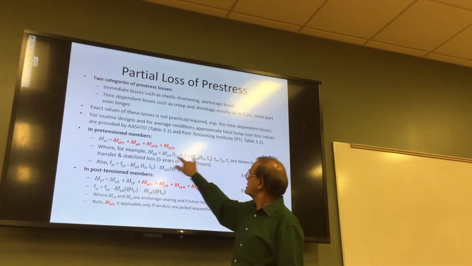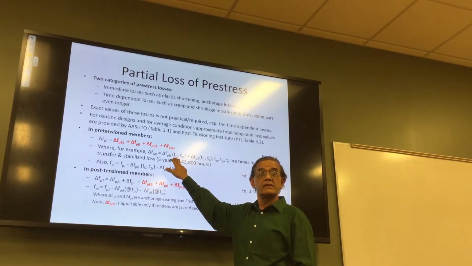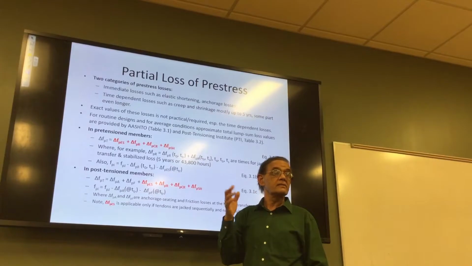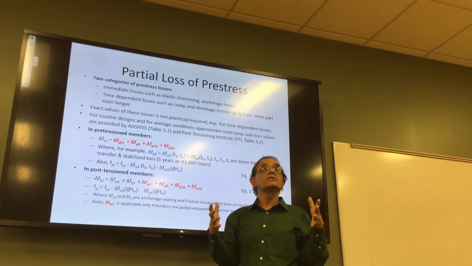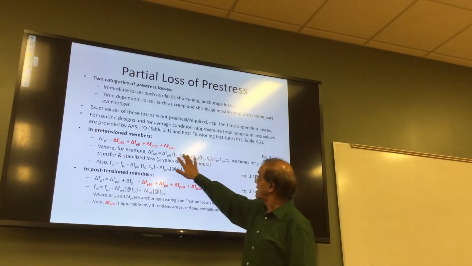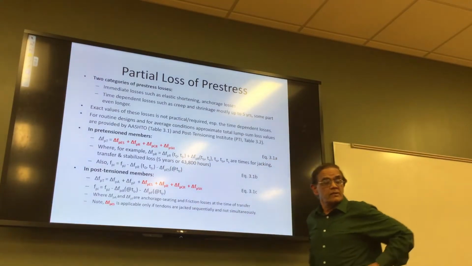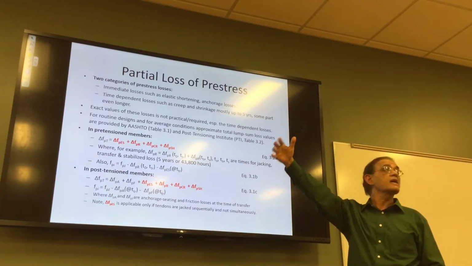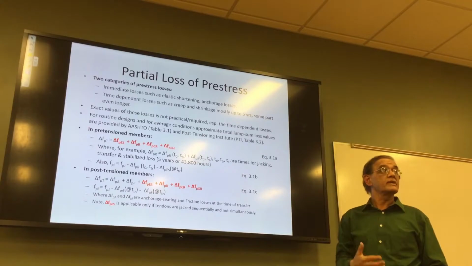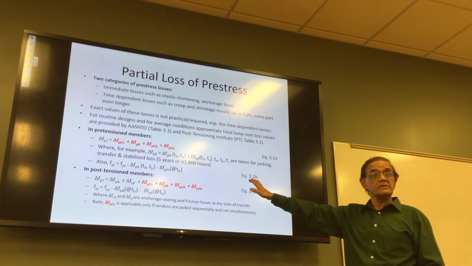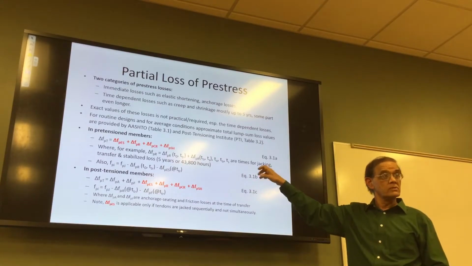The reason for this separation is this is a faster moving stage, because in the beginning you are losing a lot, and the stresses are higher because you haven't lost anything yet. You're just holding it. Then your elastic shortening and creep and shrinkage and all that are happening. So this is generally done like this. That's the other complication in pre-stress loss: your losses are calculated not only for the entire length, but they can be calculated for intermediate spots if things of this nature happen. Some of the phenomena you don't do, some of them you do, right?